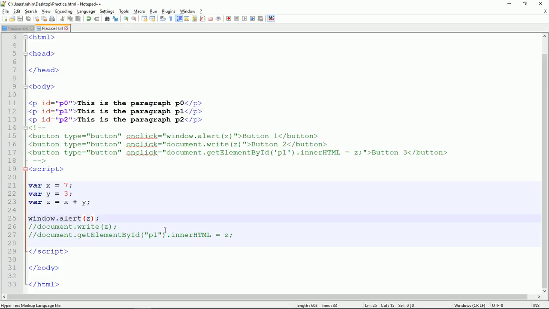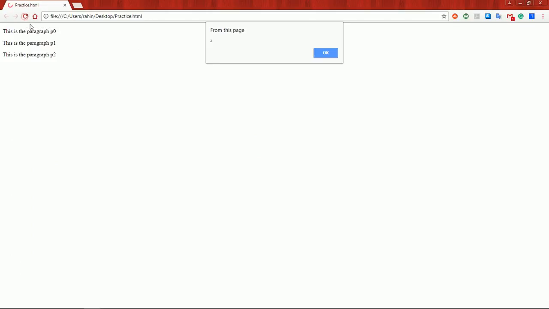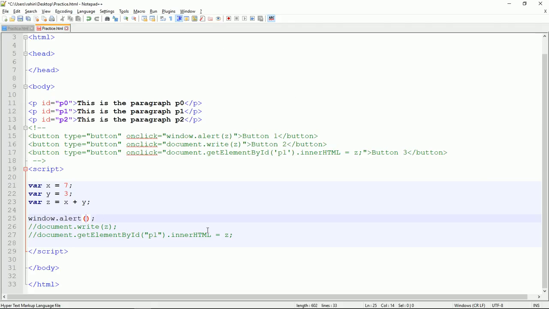Now we have not talked about strings yet, but I can do it like this with single quotes, or I can use double quotes. Now in this case, it's not a variable. Again, it's text, it's a string. So now I get a z. So let's just leave it like this, and let's comment this and then go to the second one.